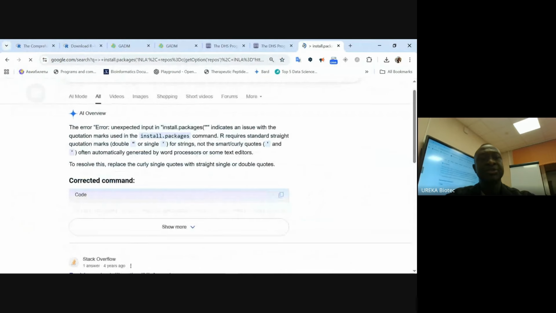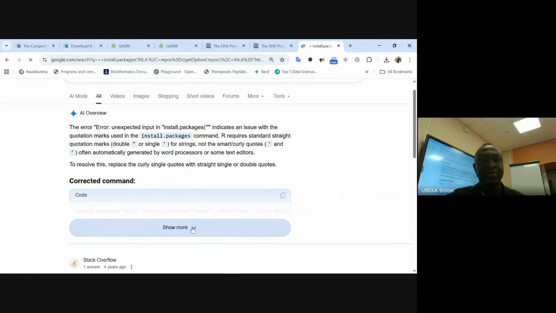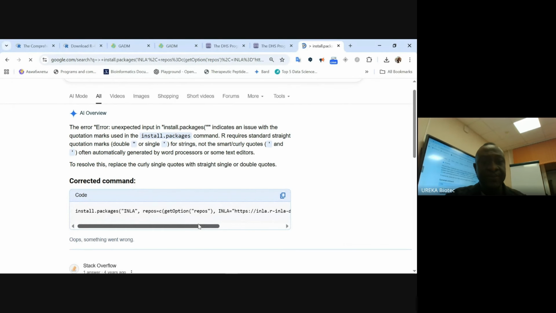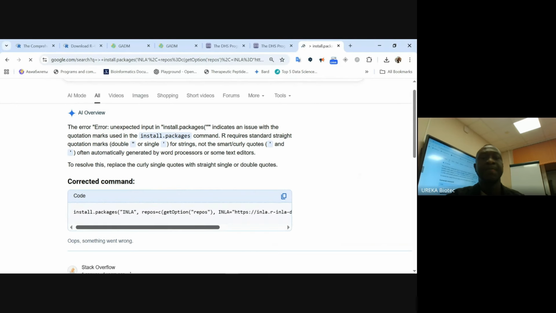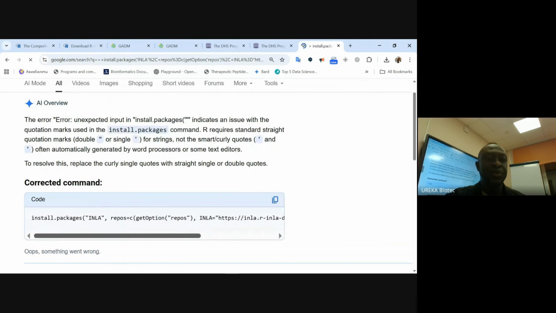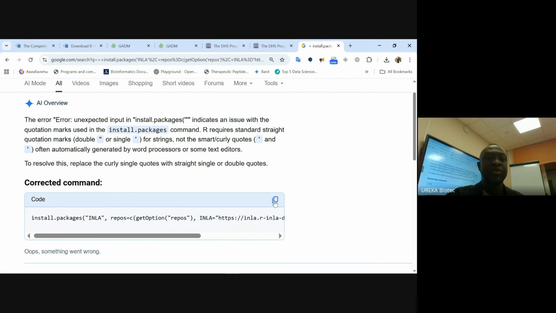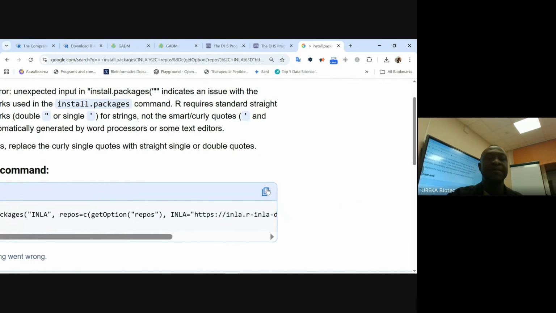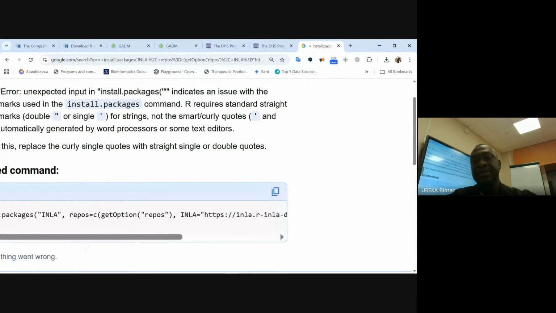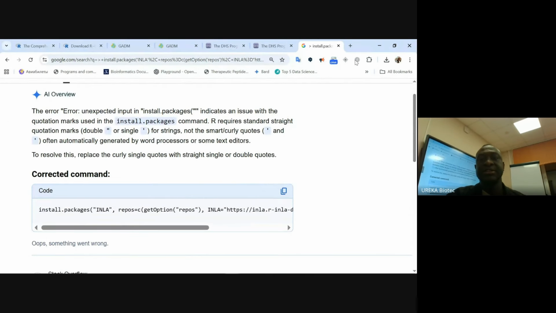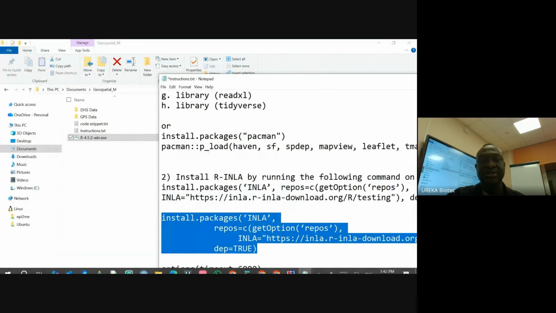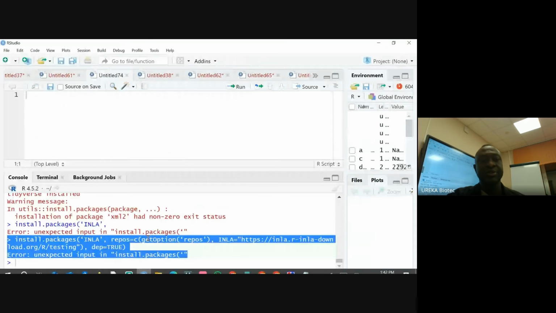The AI mode is going to look at it and tell you what is not working well. It says the error indicates an issue with the quotation mark. It's supposed to be a double quotation mark and not a single quotation mark. Then you can just come here and copy the fix straight away.